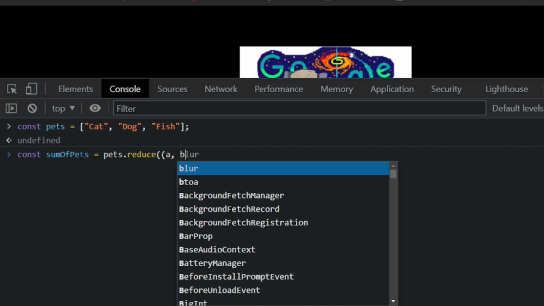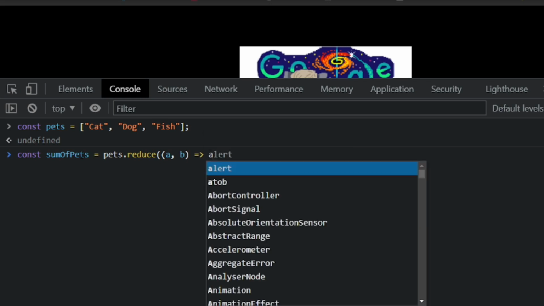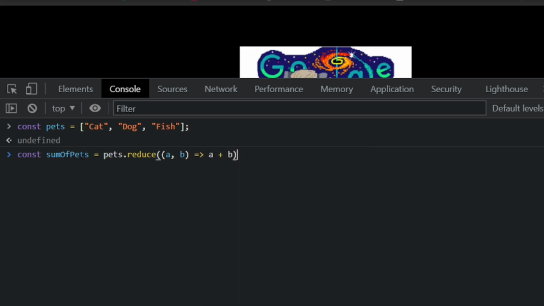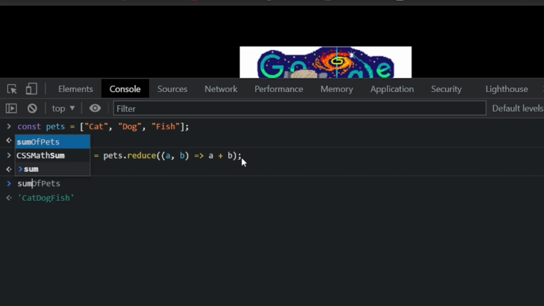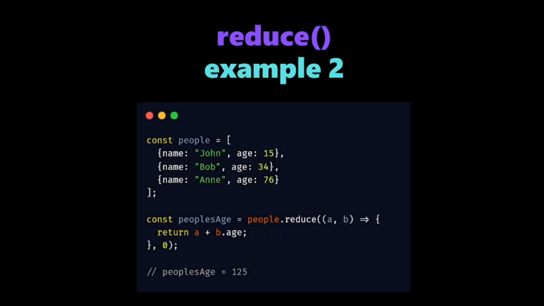A, B will be our previous and current value, and we sum this with this calculation. And let's see our sum of pets now. So this is one single string.